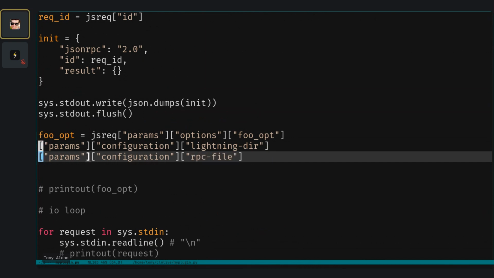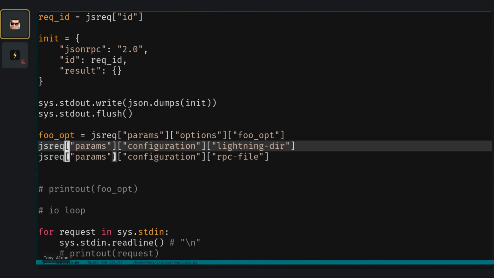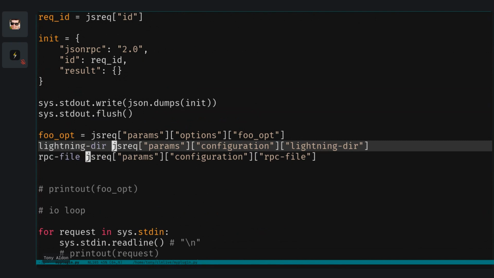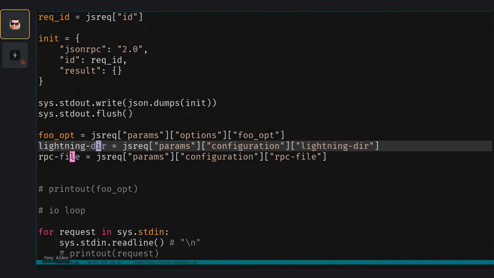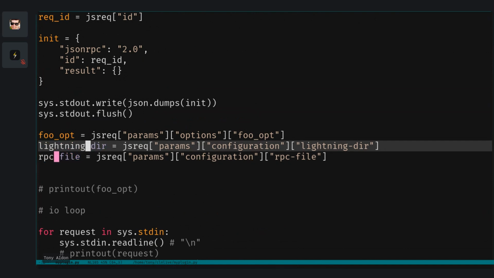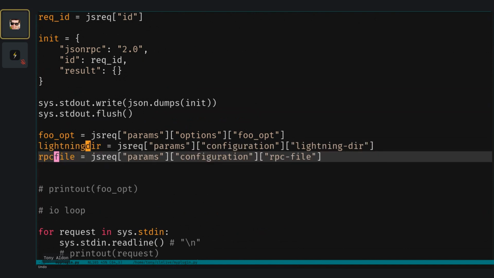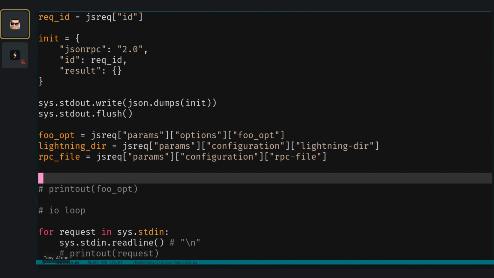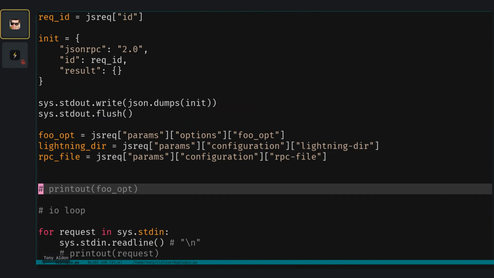Here, this is JSON-RPC, and we want those variables here equal, and we are in Python, so we need to use, like this.